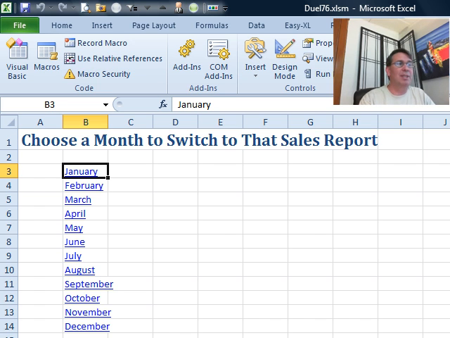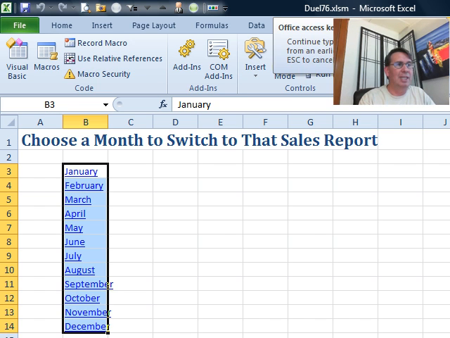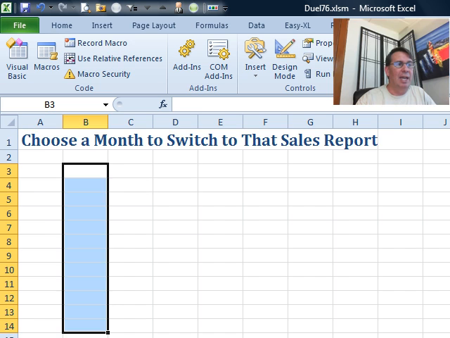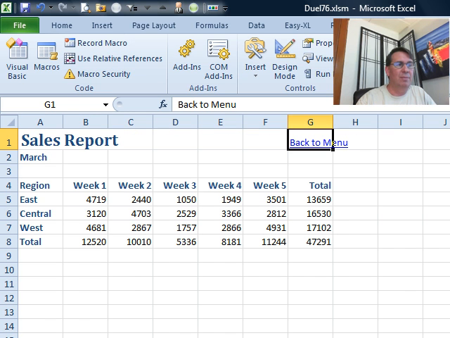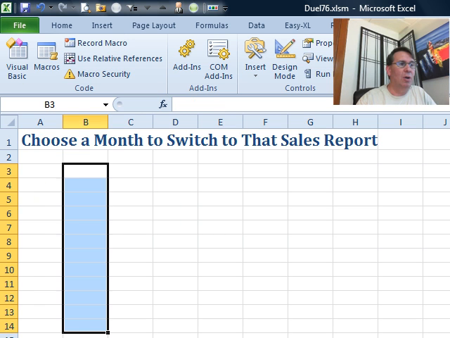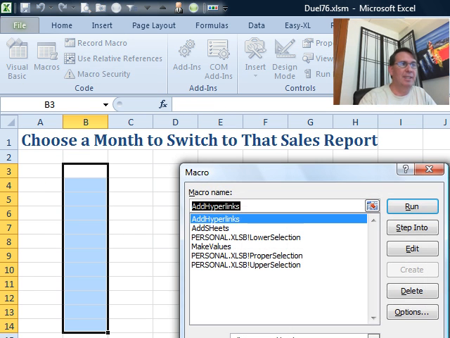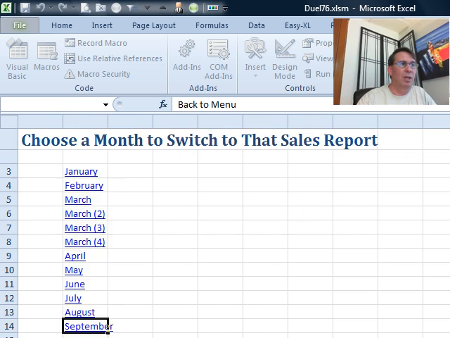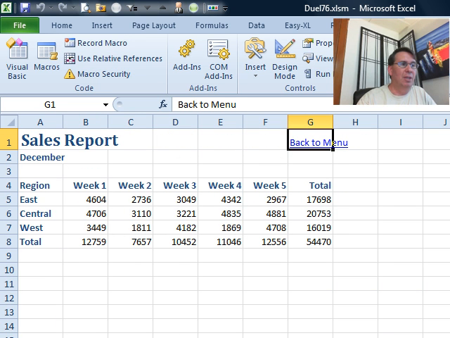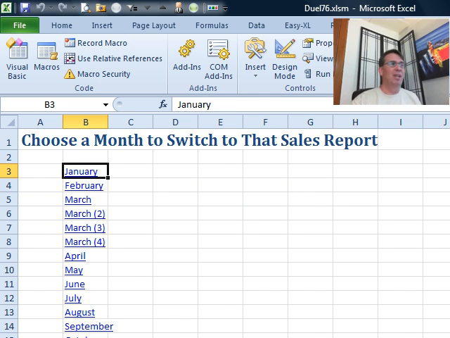Now what's really nice about this, I'm gonna go through and clear these, Alt-EAA, and I'm gonna add some new worksheets in. Just make a few copies, and then we'll run that code again. I'll do Alt-F8 and Add Hyperlinks, Run. You see that even though I've added some new worksheets in, those automatically show up in the list. So very general way of adding the hyperlinks with VBA there.